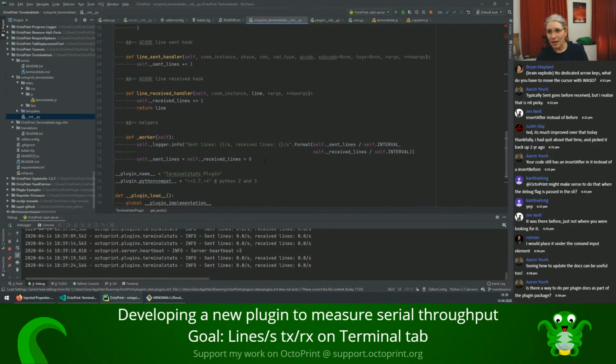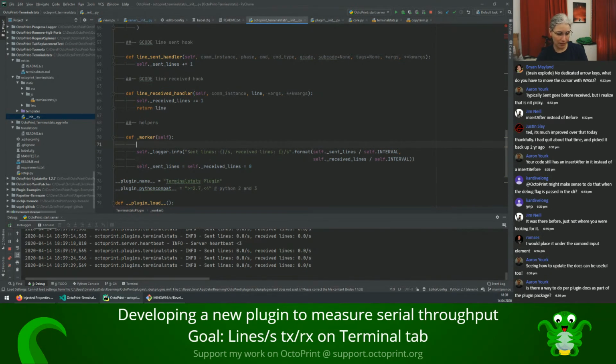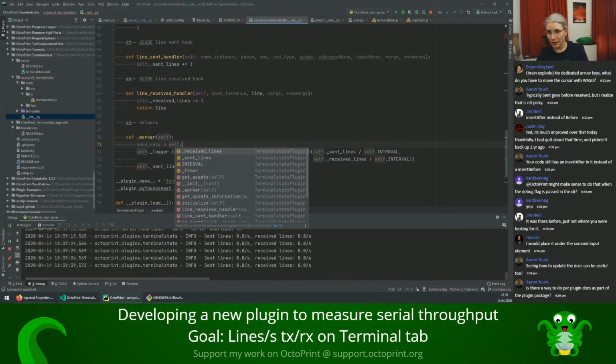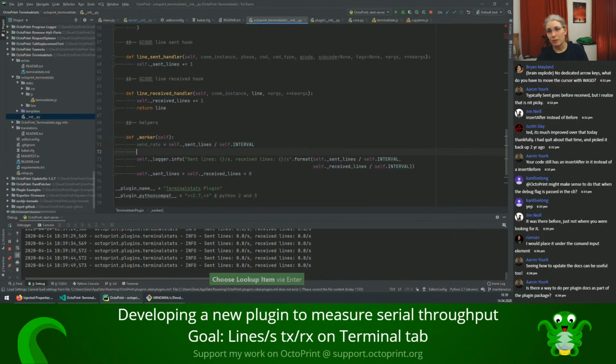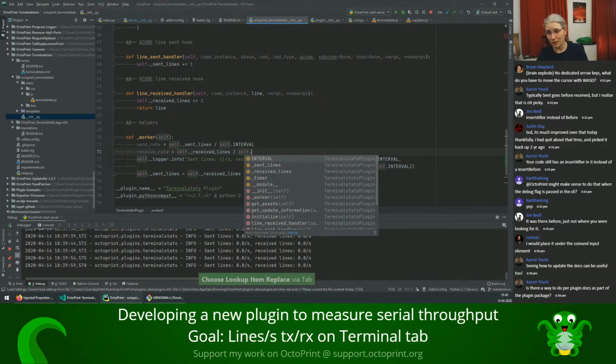So instead, or additionally to what we are already doing here, we are going to make this slightly different. We are pre-calculating the send rate, which is send lines divided by self interval, and then we are going to calculate the receive rate, which is received lines divided by self dot interval.